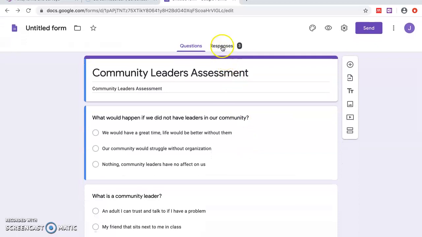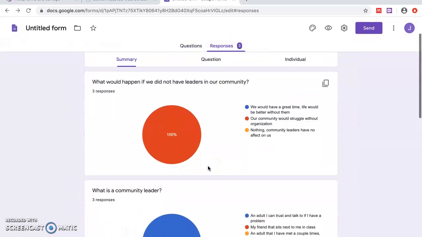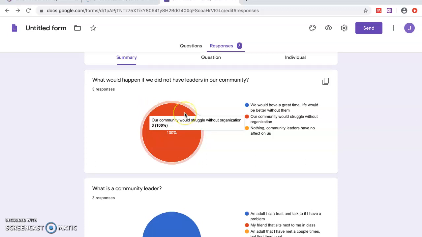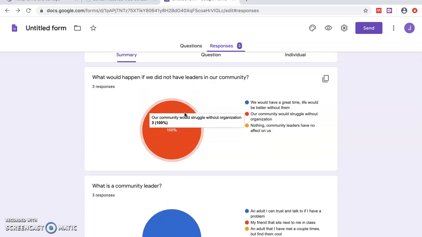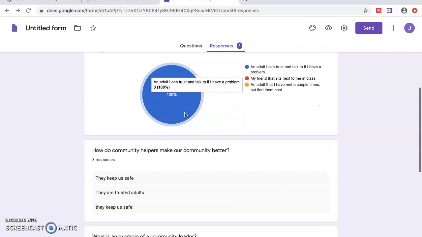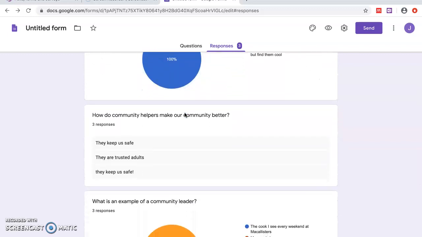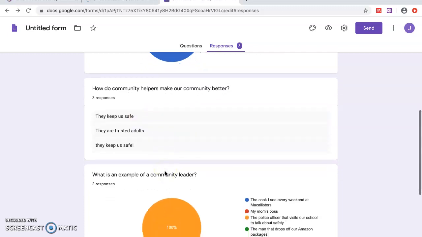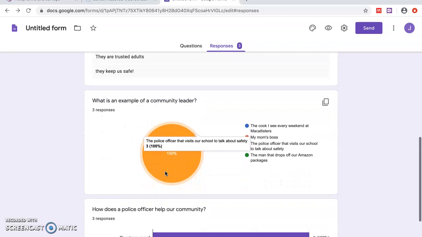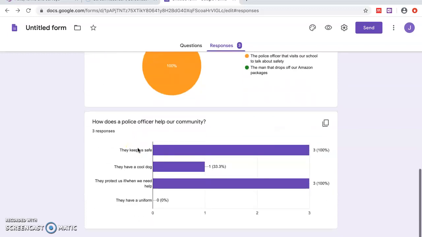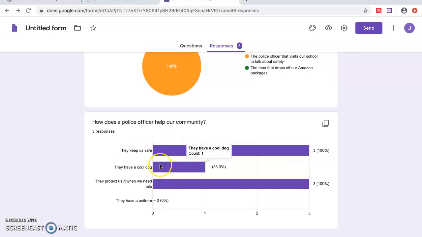After I did that, I got a couple of responses, and here we can see that they filled out the first question with 100% accuracy, the second question with 100% accuracy. We have three different answers for the long answer choice because it's kind of an open-ended question. Different responses here had 100% accuracy, and of course this one person chose the wrong answer for this one, and we can see that here, but all the rest of the people chose the correct answer.